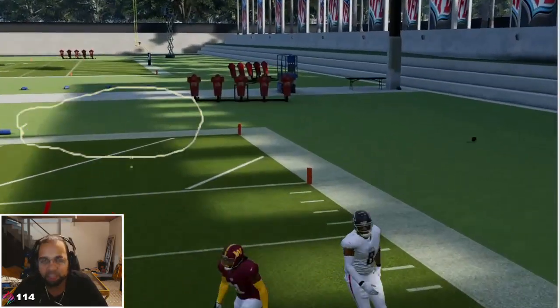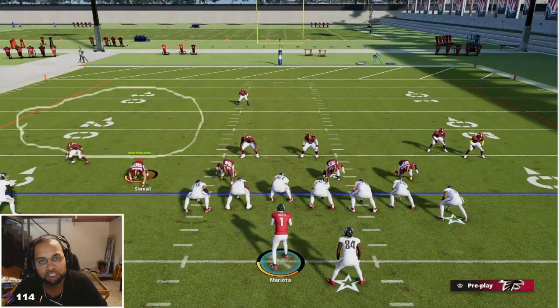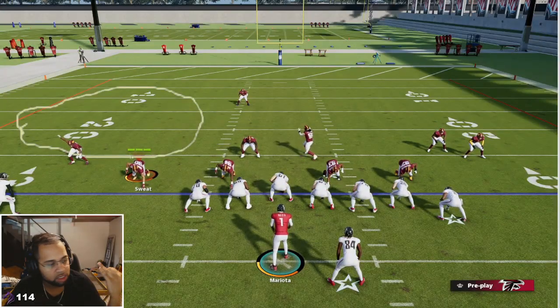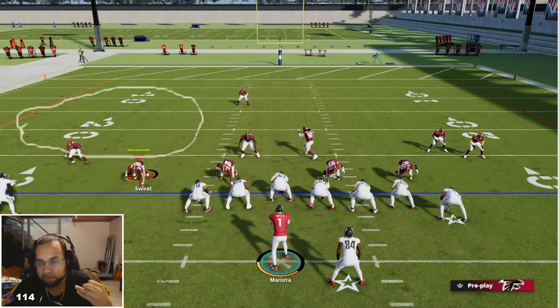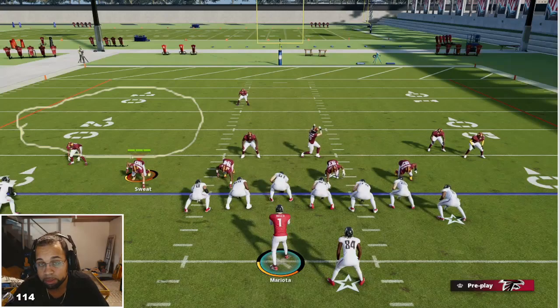But hopefully this video helps you guys out that are struggling with it. Stop clicking on, adjust your coaching adjustments to swat ball, and if you are clicking on, make sure you yourself are putting yourself in prime position to actually swat the ball yourself.